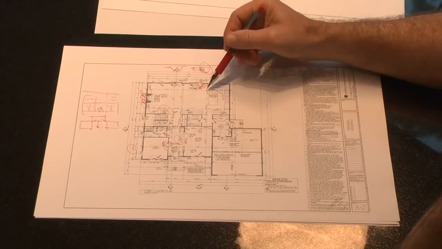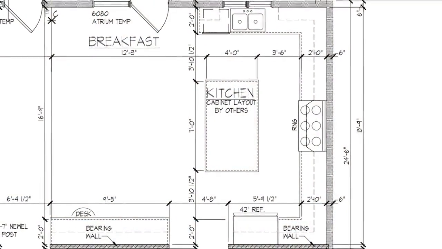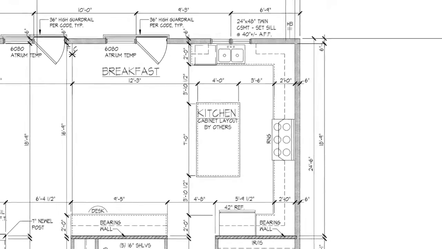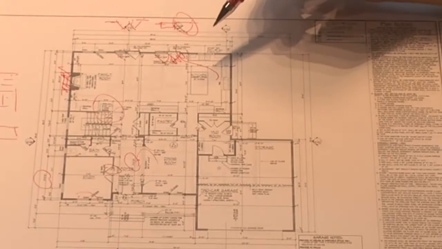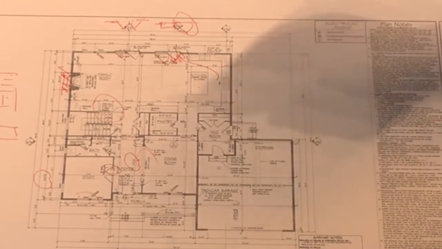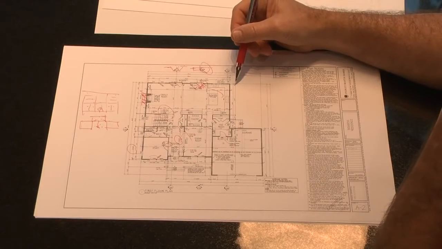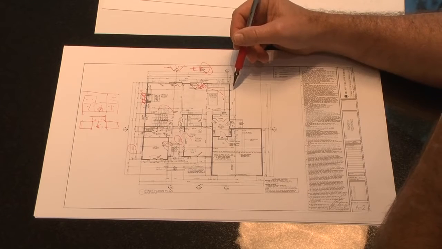The kitchen, as designated here for the design set, is really holding space. When you approve the design set, we will actually send the full set of plans to our kitchen designer, and we will prepare an actual kitchen layout. The kitchen layout will be plan view, which is what you're looking at here. It'll give you an elevation view, which is just looking straight on at the cabinetry, and it'll give you an isometric view, which is kind of a 3D image. The architectural plans in AutoCAD don't have that option, but the kitchen designing software does.